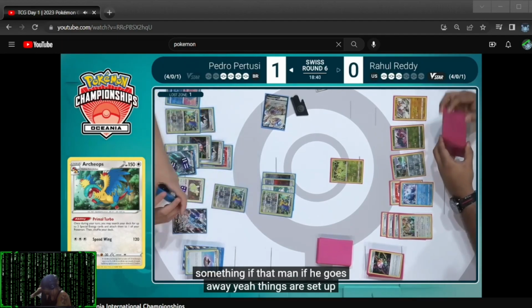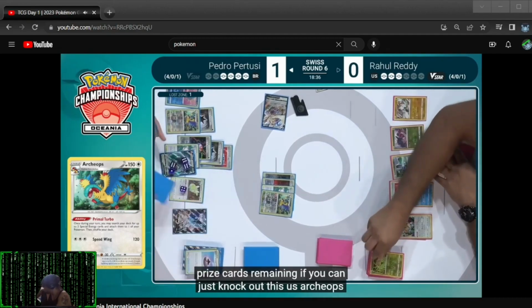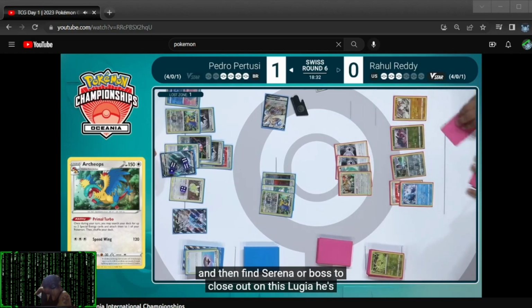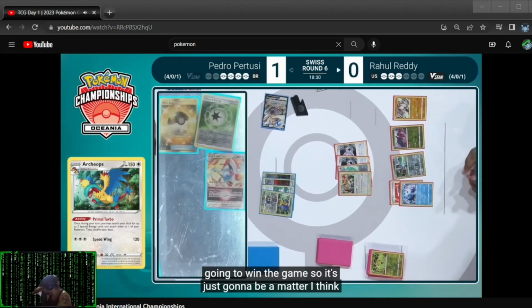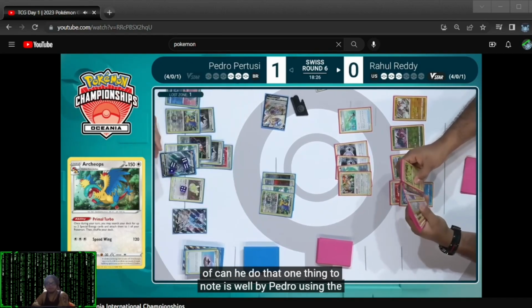He's got 3 prize cards remaining. If he can just knock out this Archeops and then find Serena or Boss to close out on this Lugia, he's going to win the game. So it's just going to be a matter, I think, of can he do that. One thing to note as well: by Pedro using the Boss's Orders, he did play around the gift energy, which is a really good play that we see from these players.